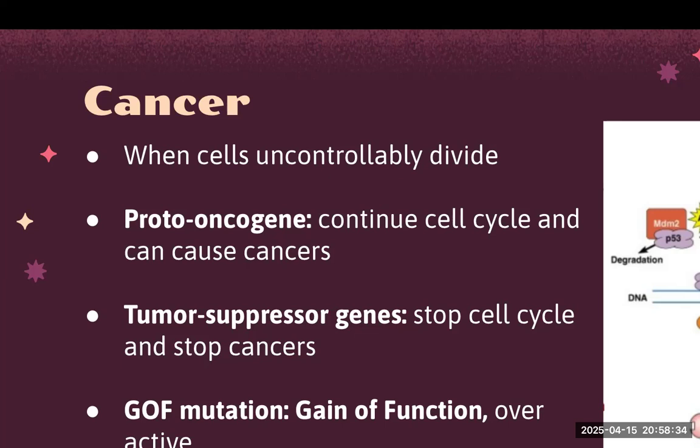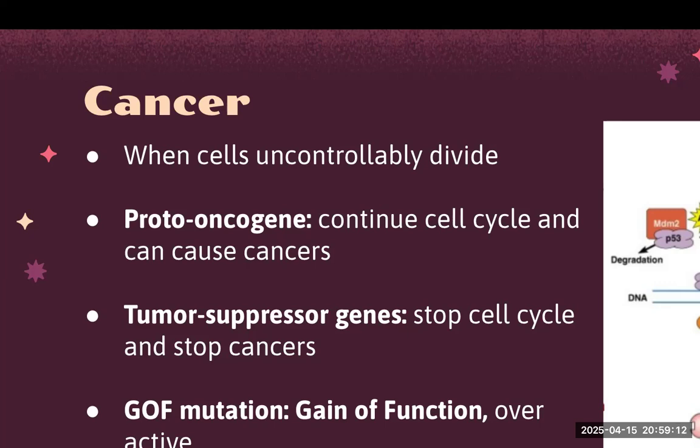And then a couple more terms. GOF mutation means gain of function, means it's overactive, right? Maybe that's a bad thing, maybe that's a good thing. Loss of function mutation, LOF, underactive. Any questions about these terms? Yeah. So the way it's worded, does that mean it technically still can function in some cases? Like it says underactive, so does that mean it only sometimes functions, or never? It suppresses the function. It can suppress it just a little bit more than normal, or it can completely turn it off. Okay, got it.